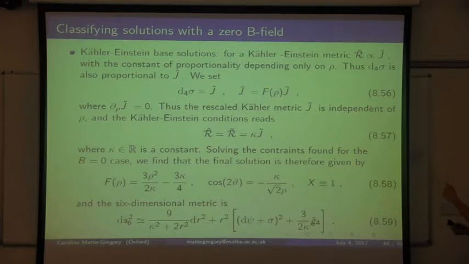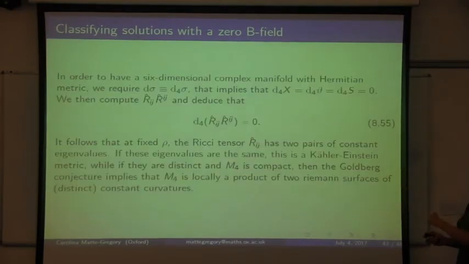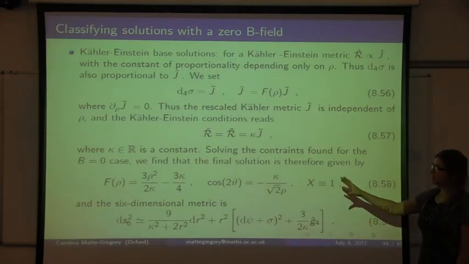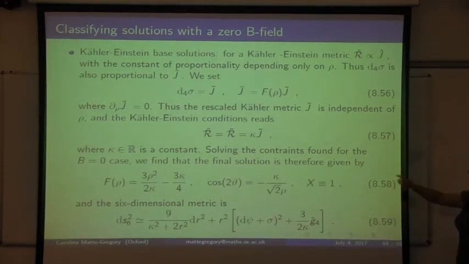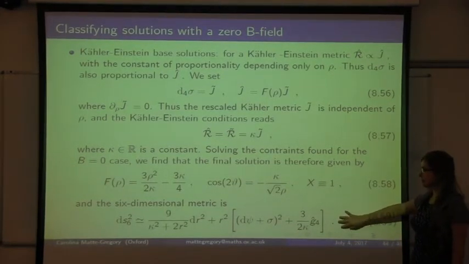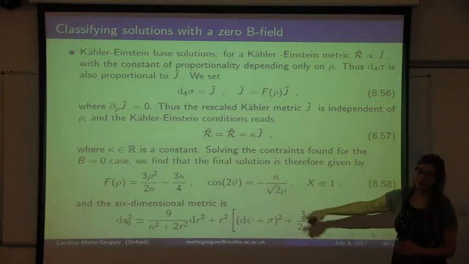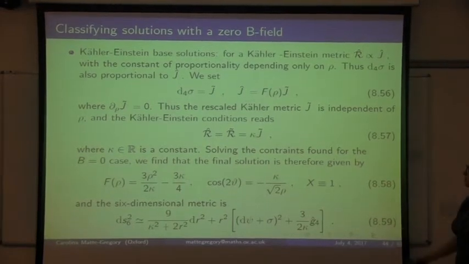And then you can plug this into the equations that I got here, and look at what things look like. In particular, I get very particular types of solutions, and you get a particular form for f of rho and the cos and x, and your metric in this case will always look like this. I made some mistake here. Now you see that you have an R, but R and rho are related by a constant. So this is what it looks like.